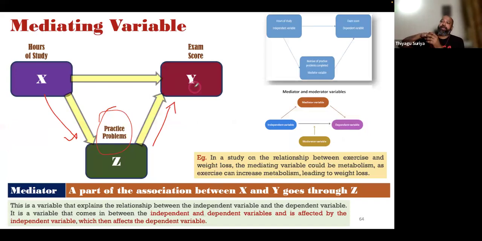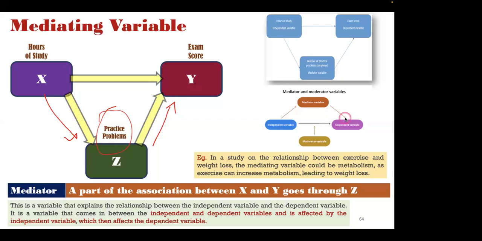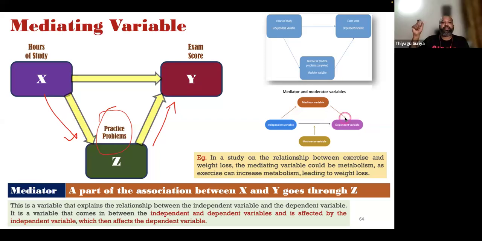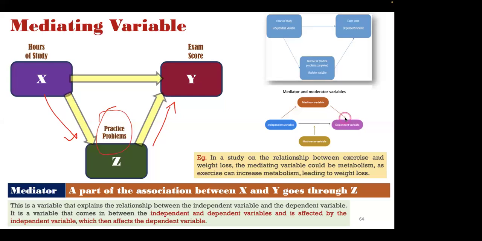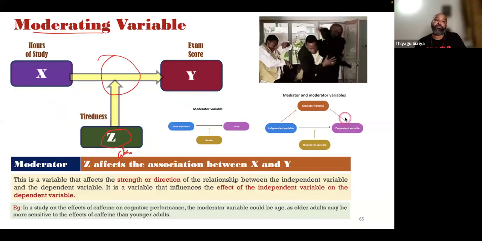I'm asking the question. If the third variable acts as a center to moderate the effect between the independent variable and dependent variable, what kind of variable is this? The third variable is moderating the influence of x and y. What may it be called? Moderating. It is moderating. Suppose that the variable x influences y through z. What kind of variable is this? Mediating. It is a mediating variable. Hope you understood. The question may vary based on this.